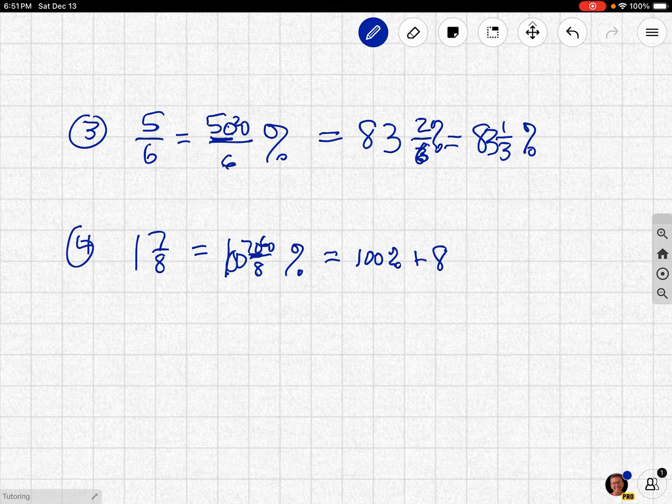I'm doing that in my head. 8 goes into 60. 8 times 7 is 56. And that gives you a leftover of 4 out of, keeping our same denominator, 8%. Add them together, you get 187. And let's simplify that, 1/2%. All right, how'd you do? Did you get it right? Let me know if you need more help on that. That's the end of our video.